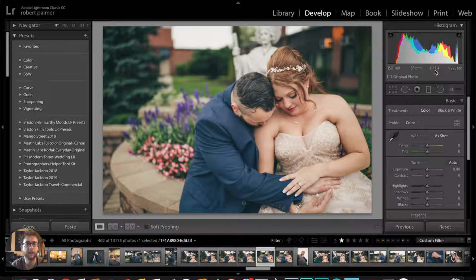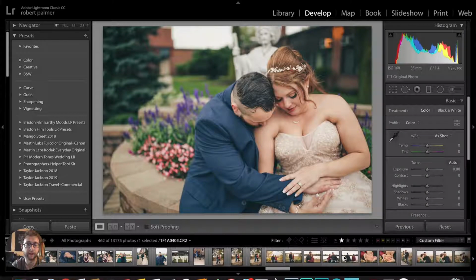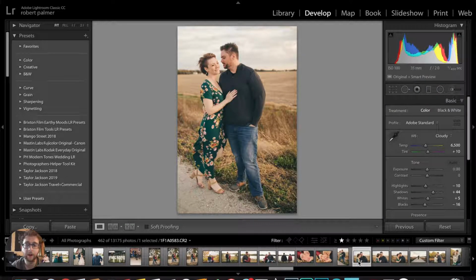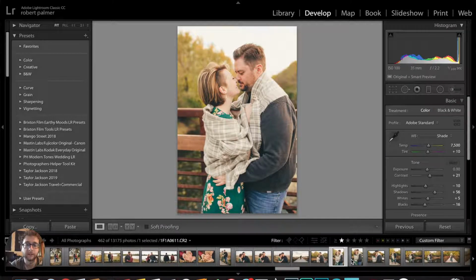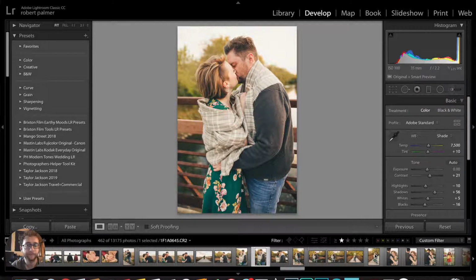As you can see, it works really well, especially wide open here at an aperture of f1.4. You get really good separation with your subjects from the background, which is really what we're looking for. And I think the 35mm focal length creates a really natural kind of look to your photos. It's a little bit wider than what the human eye sees, but most of us will crop in and create really nice images. So here you can see a couple from an engagement session, just get nice and close together, that you can see the sharpness of the subject with the background blur back there.